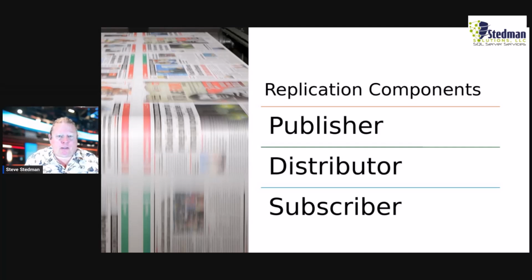So the publisher is like the central hub of the data that's being sent out, like a newspaper publisher. And then the distributor is the component that's able to pick up the changes and the tracking, and pick up what needs to be moved back and forth on the different types of publications, moving the data around. Like I said, distributor and publisher are often the same server, but they don't have to be. If you had many different publishers on different servers, you could have one distributor that they all use together. And the subscriber is what we often refer to as the client sites, or the other destination where the data is being sent to.